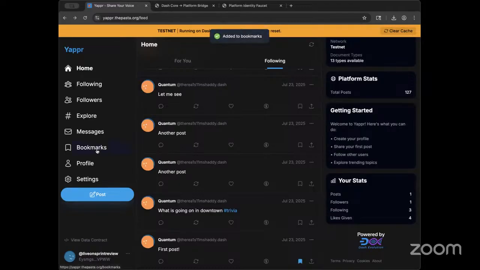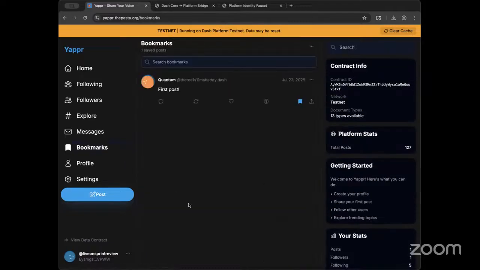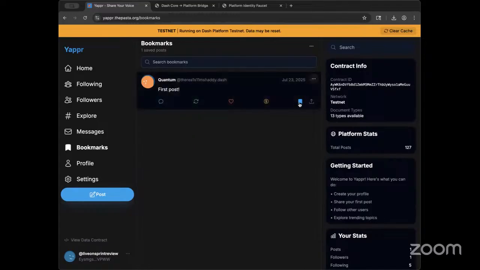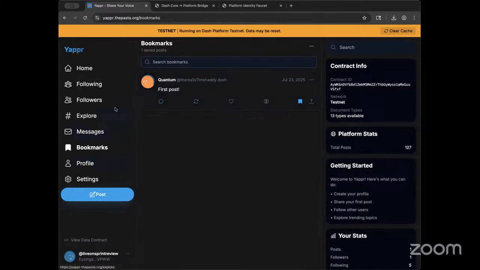I don't know if this page works. Hey, it does. Awesome. So bookmarks work. You can see everything that you are bookmarked to right here. So the other thing I want to, there's so much to show off. Sorry, Balash, I'm going to go over.